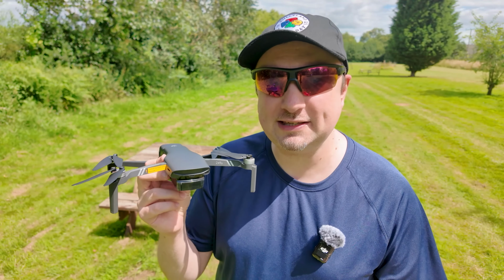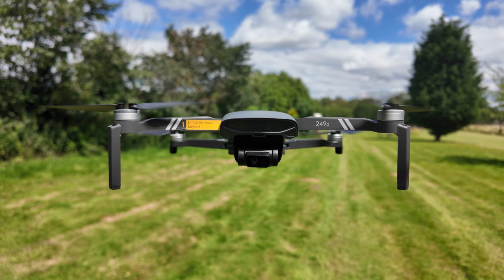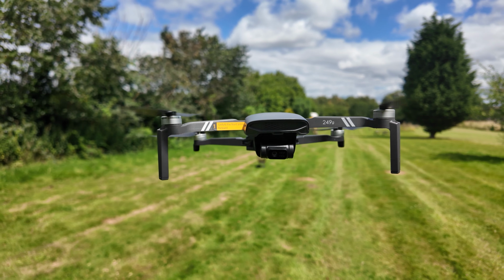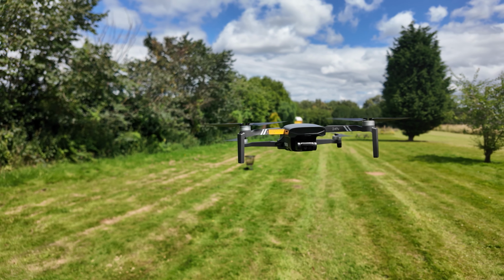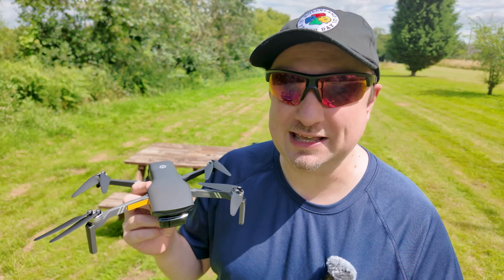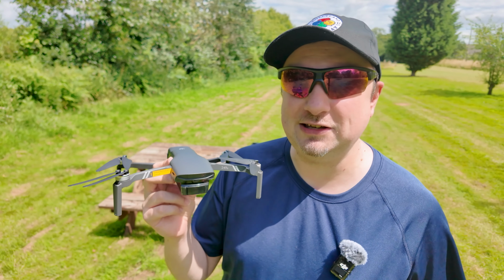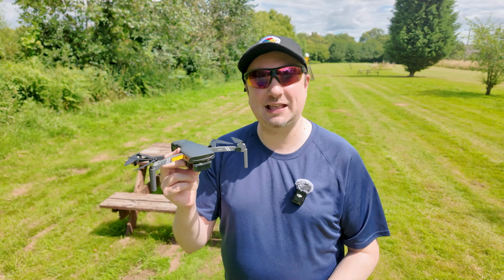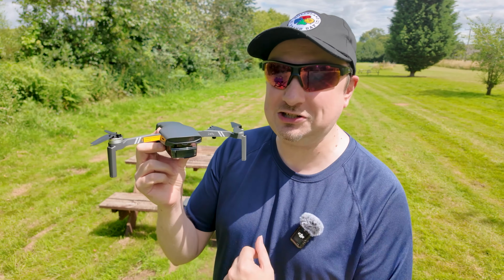and we'll just get a general feeling as to how this thing actually flies. Now, it is a little bit breezy out here today despite the warm weather, but that's actually really good because it will allow us to test how this handles in the wind. It is rated at level 5 wind resistance, and then we'll finish off with a return to home test as well to make sure that these safety features are also working as expected. So let's go ahead, guys, get things set up for my very first flight with the HS900.